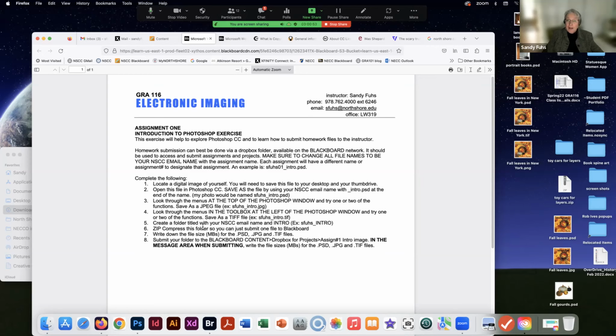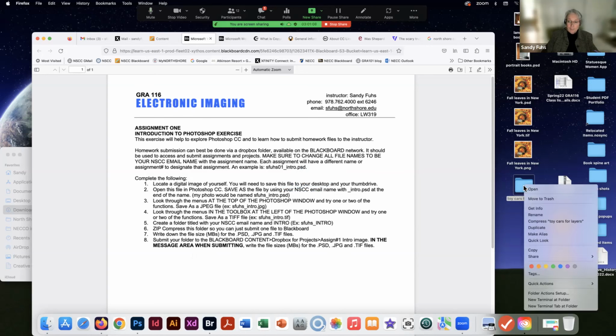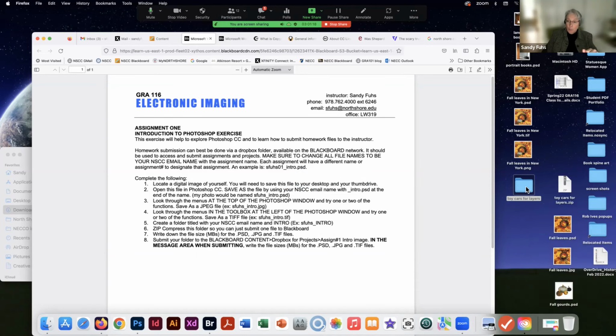And then create a folder, put all of those images into the folder, and compress it. Remember to compress a file. If you're on top of a folder like this cars one right here, all I do is right click and it asks, do you want to compress? Or on Windows, it might say send to a zip file, a compressed zip file. So you're going to create one file. It would create this document right here.